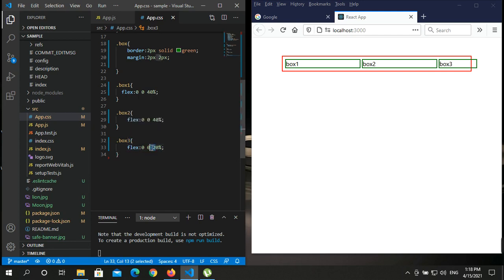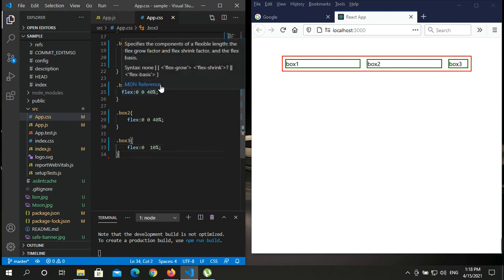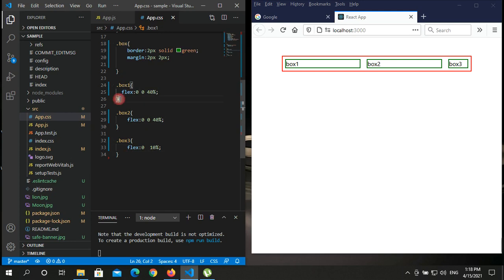Let's put 10. So it's not a good choice working with a percentage. Sometimes, maybe in some big projects, you have to play around with a percentage, okay.